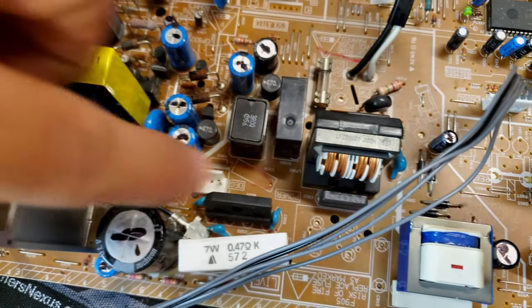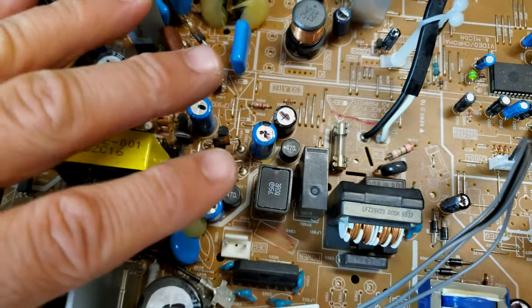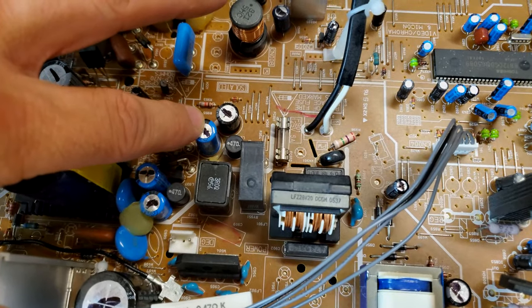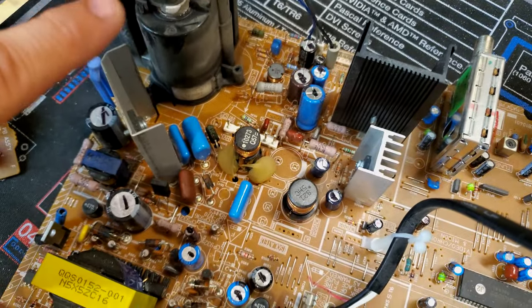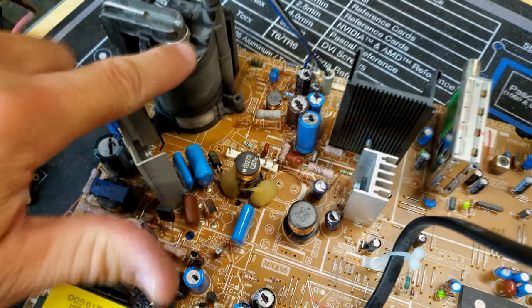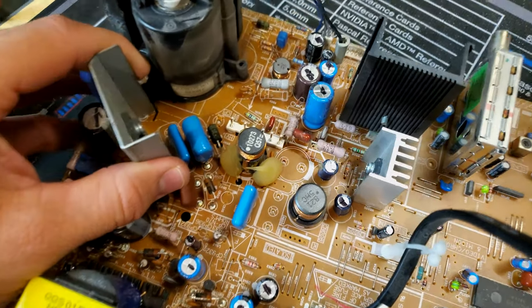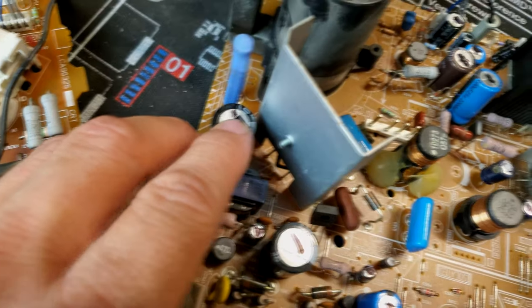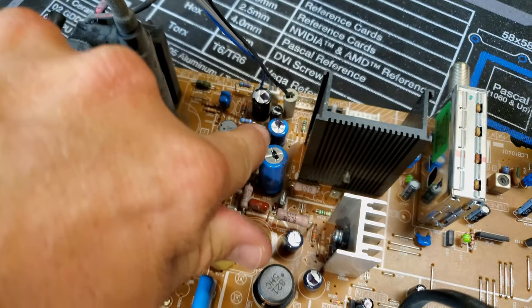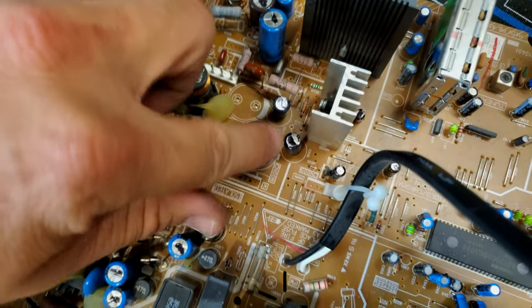And so this is a good area for us to check the capacitors on, but we're doing the whole kit on this, so we're replacing those. That's why they have the marks on them. And then if we go over in this area, and this is always around the flyback and these other ICs which control horizontal and vertical deflection and those transistors, we need to check these capacitors. They'll control a lot of those deflection things. Those are all on the kit.